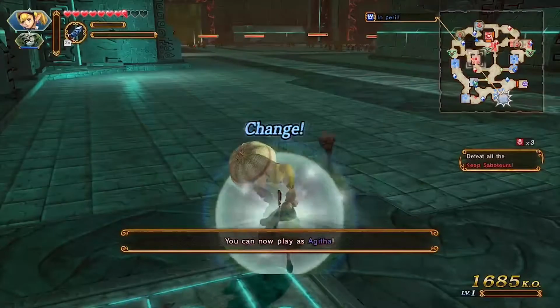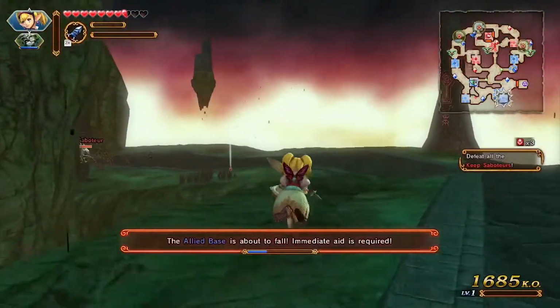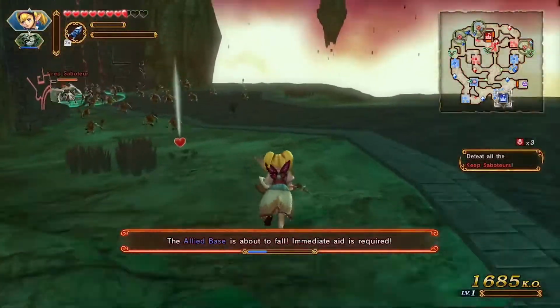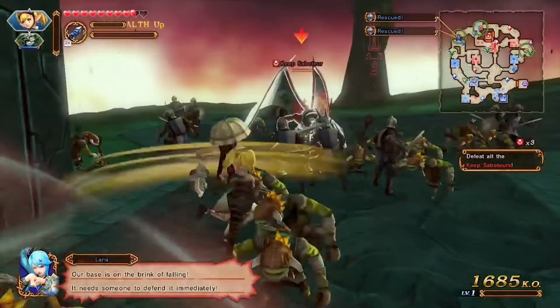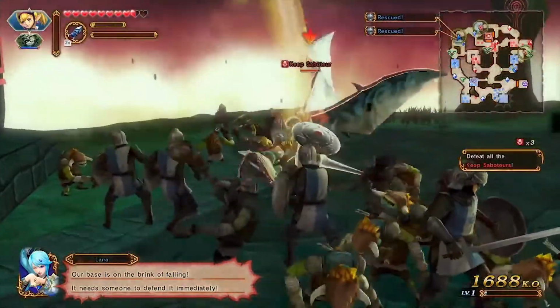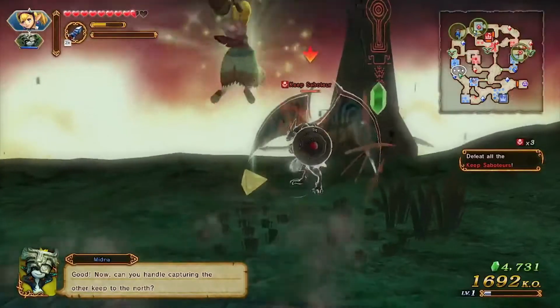But oh, hey, there we are. We can now play as Agatha. And the allied base is about to fall because we can't do anything about those. We can't do anything about the Argarok's attack for right now.